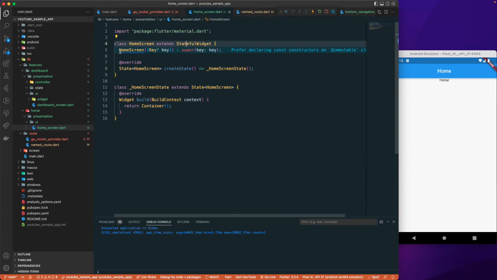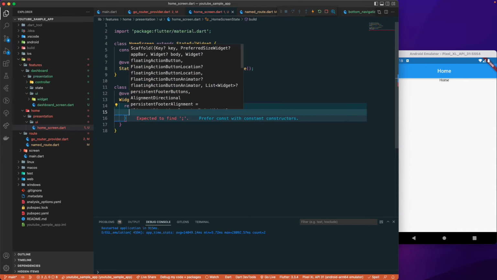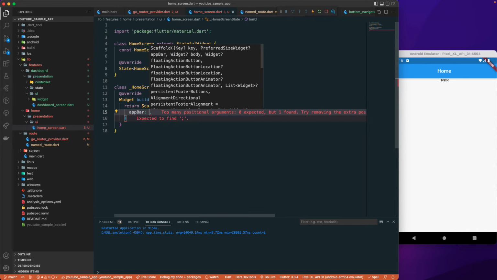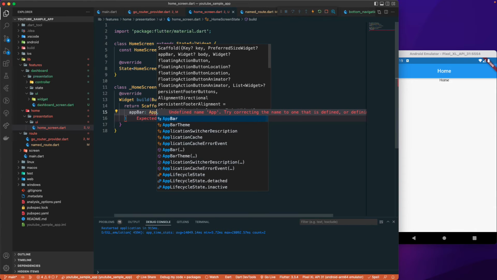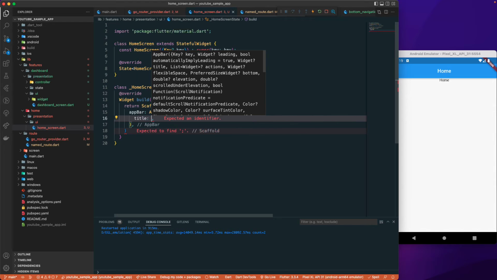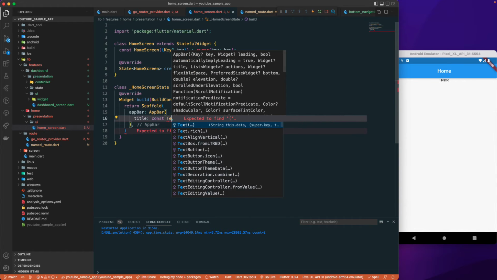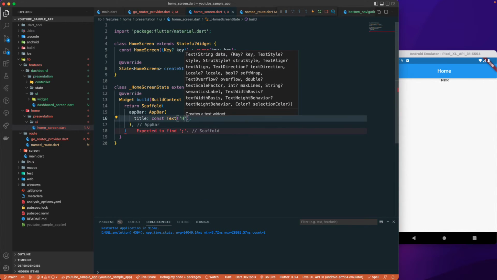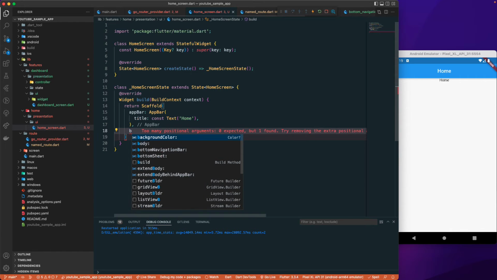Okay, that should be fine, and let's set this one as a const, and from here instead of container let's return the scaffold, and then we'll just create the app bar, and let's add the title, which is of const of the text, and we'll just say it as home, and then we'll have a body.